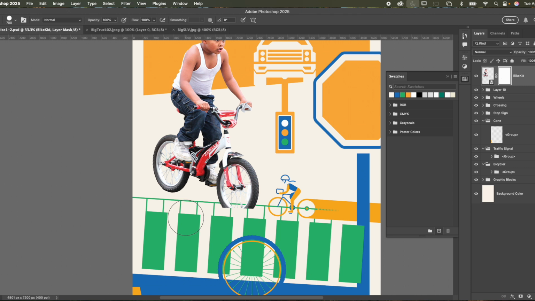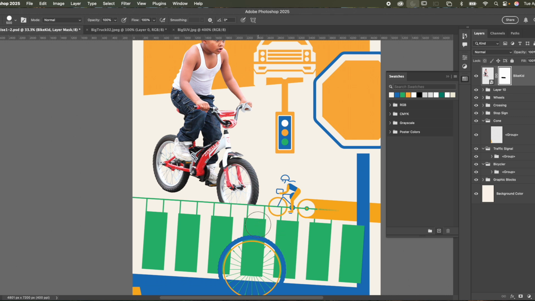And what I want to do is brush a straight line across the bike wheel. So the way to do that is to click once and release, hold down on the Shift key, move your mouse, and then click again. So I'll do that one more time. I'm going to click once, release, hold down on Shift, come over here, and then click again.